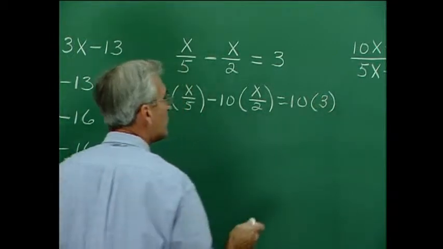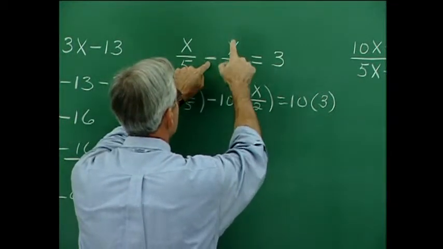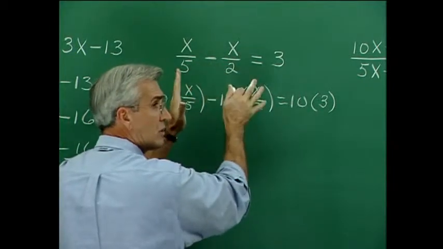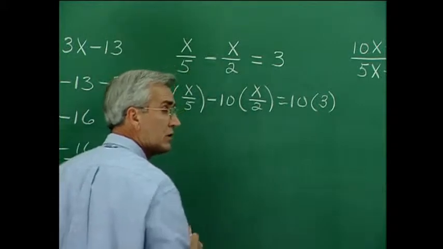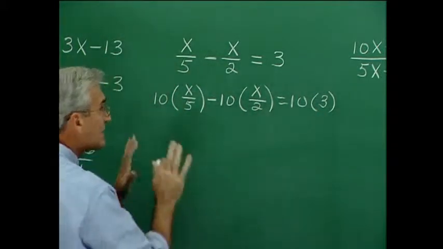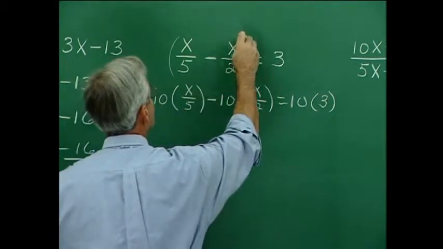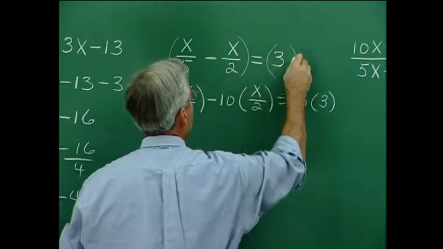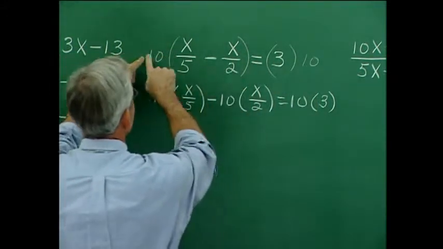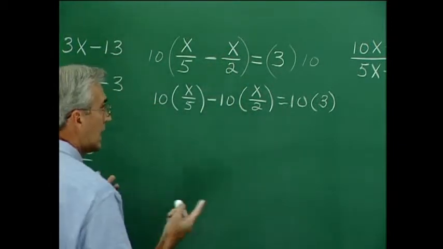Notice that in putting in that factor of 10, I just put it in between the minus sign and the x over 2 here. I just popped it into each term as an additional factor, and I'm doing that in order to eliminate the fractions. What I'm really doing is taking each side of the equation and multiplying it times 10, and over here, the 10 is distributing through the binomial. So that's why I can write this, and that's why I go through this step.